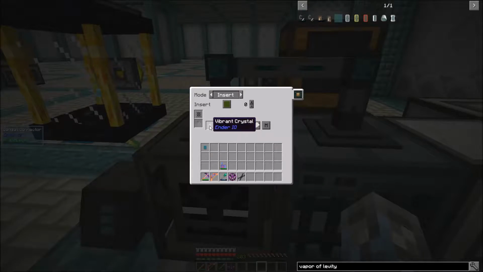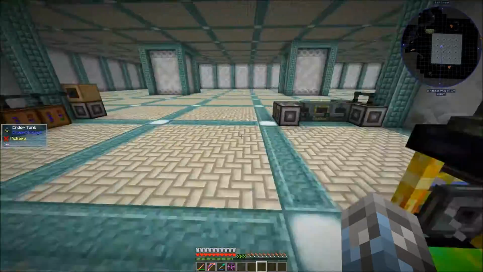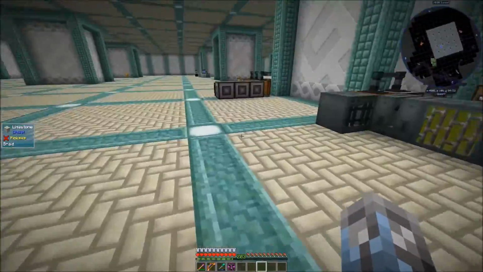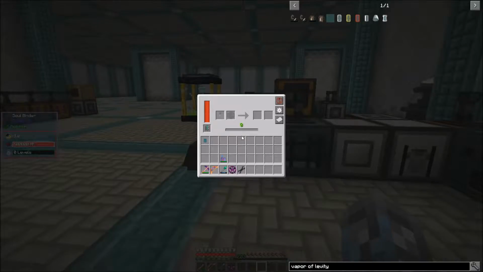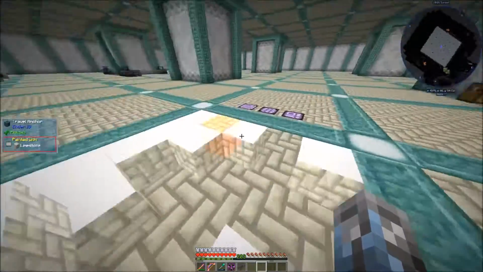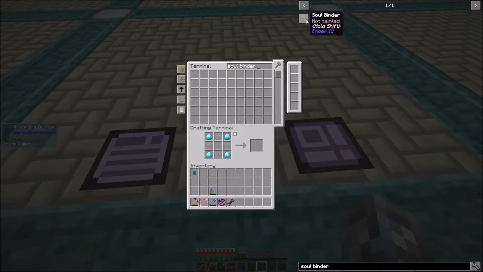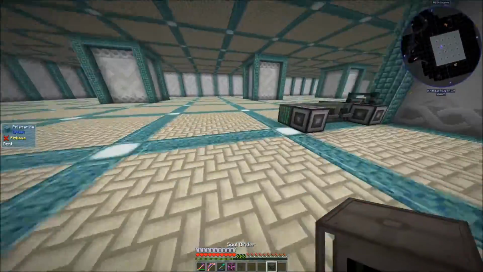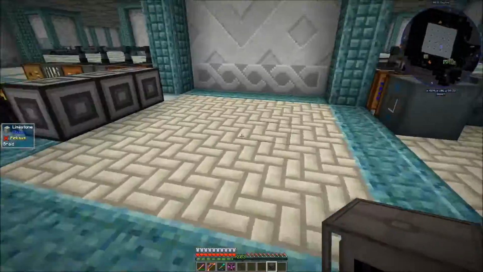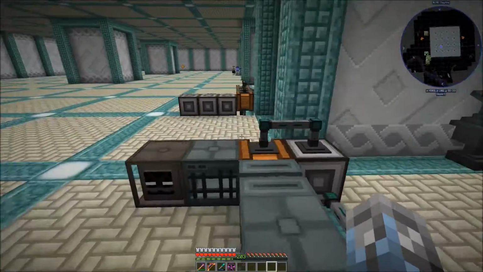So what are you filtered on? You are filtered on Vibrant Crystal. Should I just get another Soul Binder? I feel like I should. Let's do that. Should have everything I need. Awesome. Come over here. Over here. And we'll set up the system pretty similar to this.